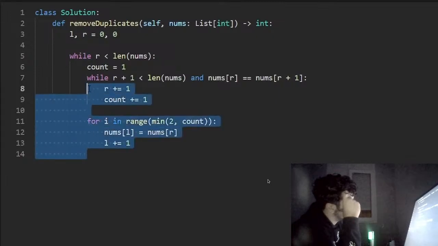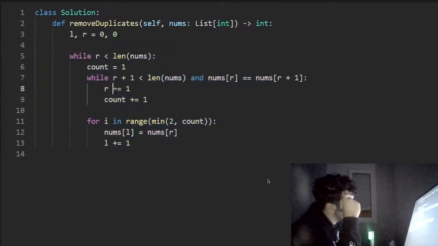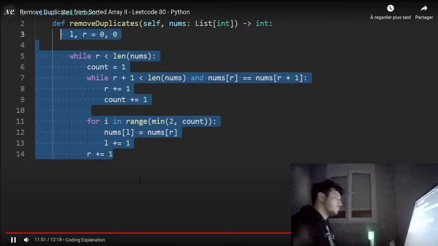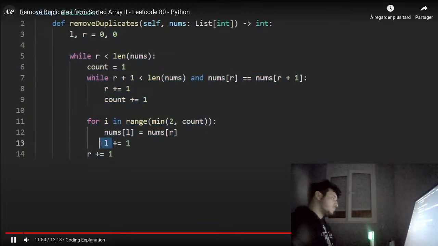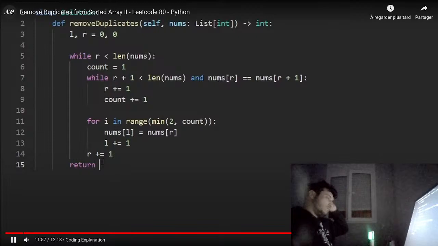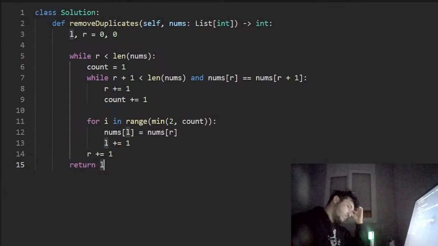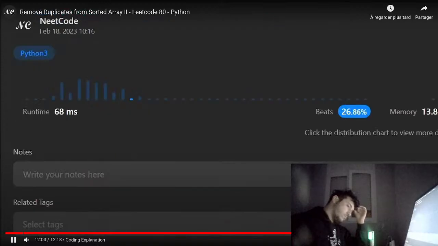Now, regardless of how many times we do this, we know the right pointer is going to end at the ending of the streak, and we want to increment it at least 1 more time to get to the beginning of the next streak on the next iteration of the outer loop. After that's done, the left pointer will be in the position that we need to return, for reasons that we talked about earlier. So all we have to do is return the left pointer. Now let's run this and make sure that it works. And as you can see, yes it does.